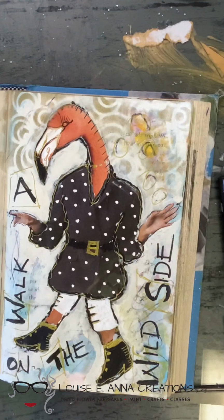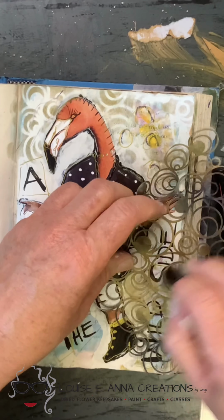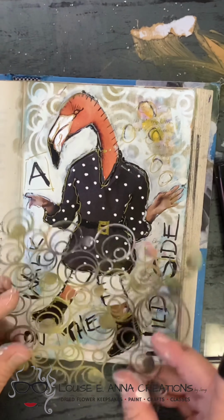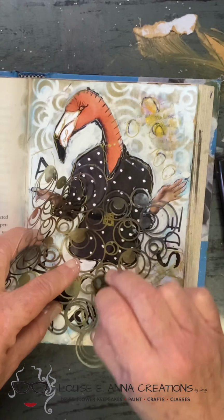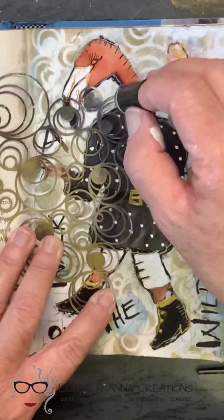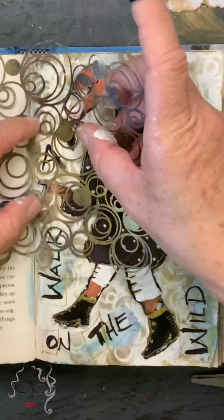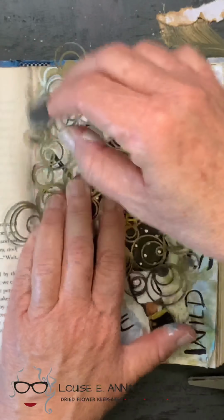Sometimes I had to turn the stencil a certain way just to get a little bit of the detail in that white area. Using the dauber really helped me to create an intense color in some spots and a really subtle color in others. And I think this was the finishing touch that really brings it all together.